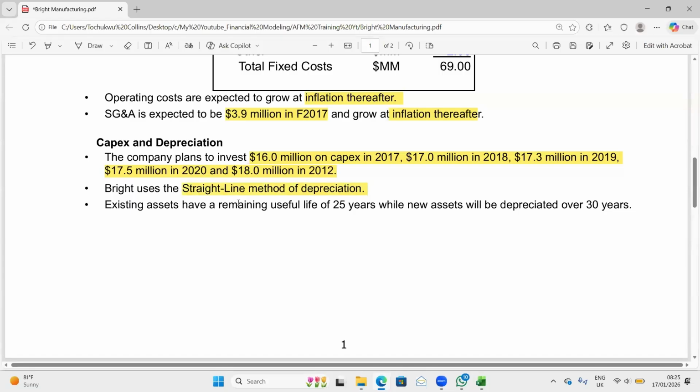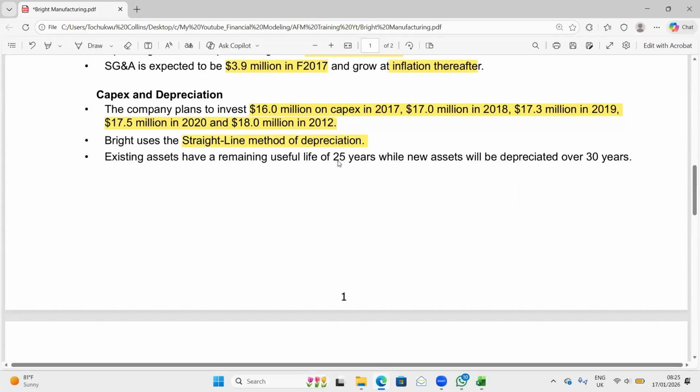This is a very simple method of depreciation, straight line. Existing assets have a remaining useful life of 25 years, while new assets will be depreciated over 30 years. So this is for existing assets. They have a remaining useful life. Let's assume in this situation that all the assets they have are maybe the same categories of assets, and they came in within the same year.